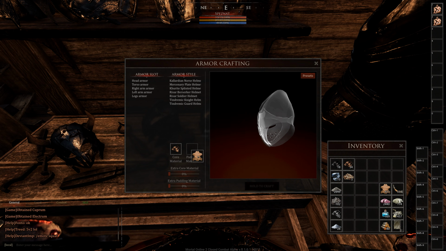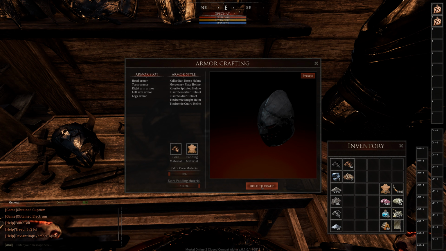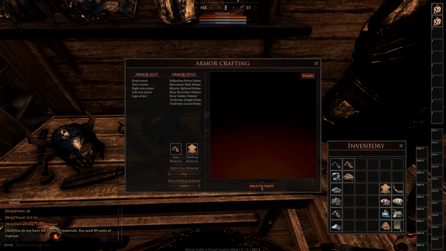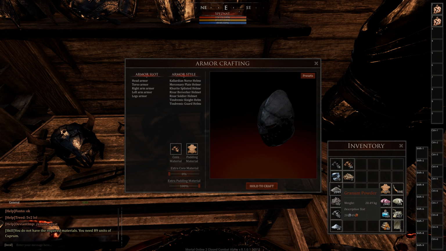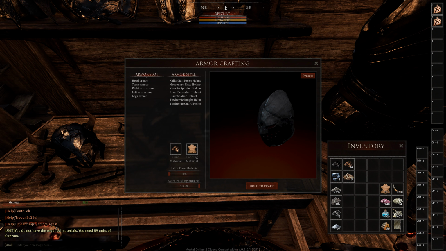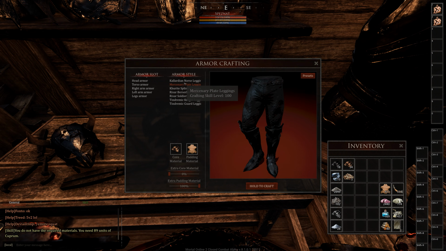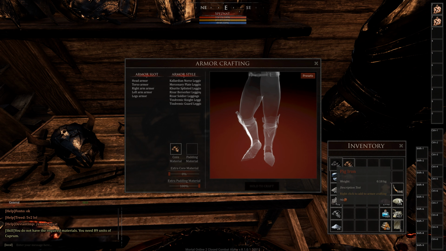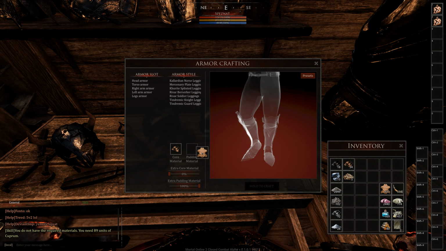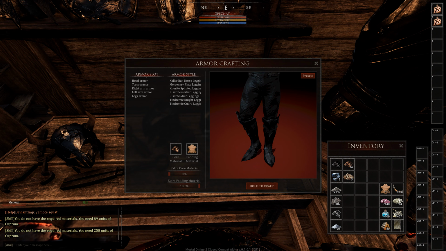So let's craft a helmet, for example. If you don't have enough materials, you will get a notice how much materials are needed for that stuff to craft. In that case, we need 89 units of cuprum for that helmet, if you read the chat on the left down corner. You can play with the sliders to use less material or to use more material, but keep in mind that the weight will increase a lot.